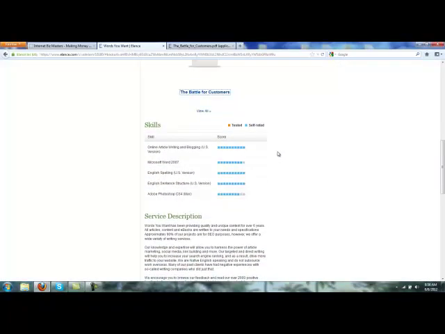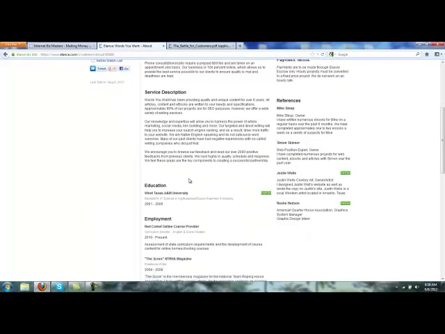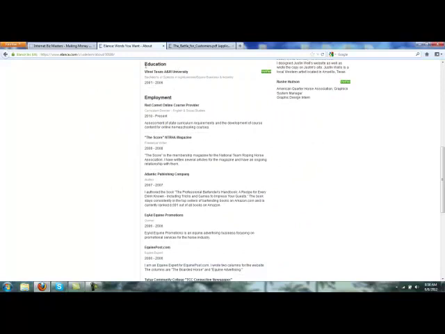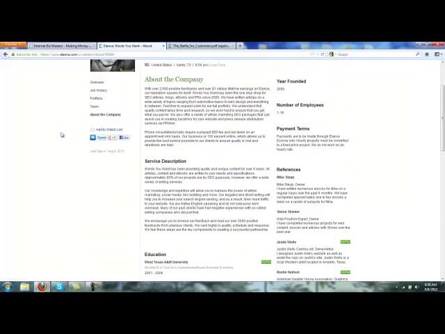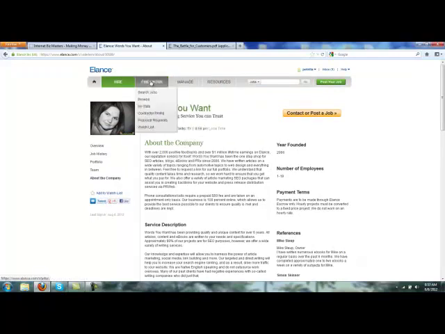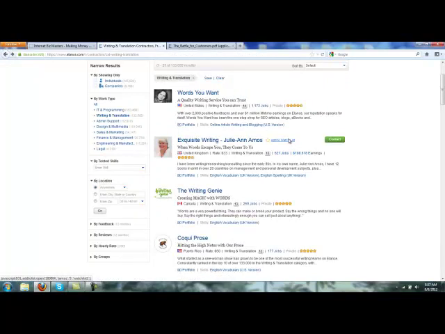You have to take tests as someone who's going to be an outsourcer. If you're going to offer work on Elance, you need to be taking these tests, and this is how you get your score up in these skills so that people really know that you're good at writing or you're good at Adobe or whatever it may be. And then they have a service description themselves, probably a website or something. She went to Texas A&M. Tulsa. Cool, and they've got references. Almost 20 employees maybe. Founded in 2006. And that's a large company, probably costs a little bit more.